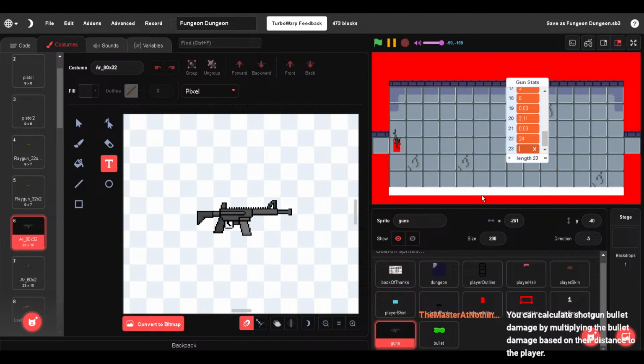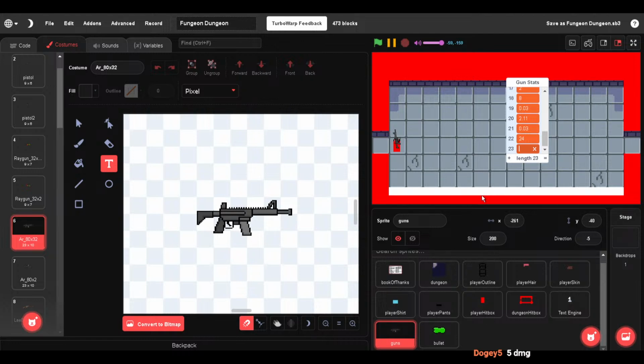Calculate bullet damage based off distance of the player. That makes sense for a shotgun. Yeah, I'm more worried because a shotgun sprays bullets, right? And how to make an enemy, if an enemy happens to take 2 bullets at the same time, how is it going to calculate that, especially when I have invincibility frames.